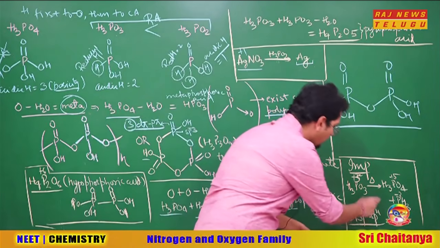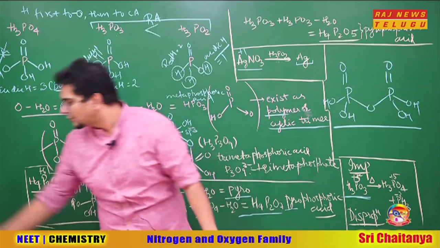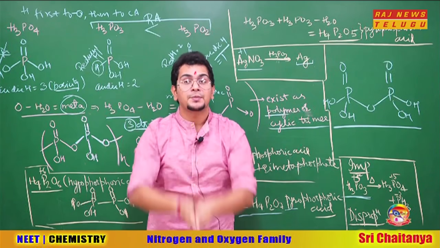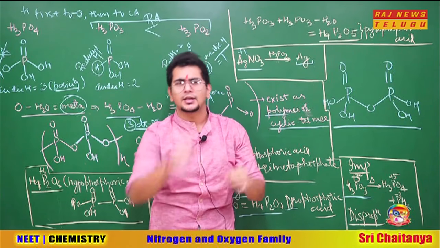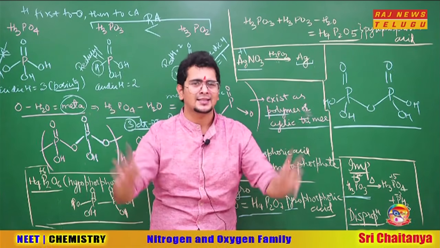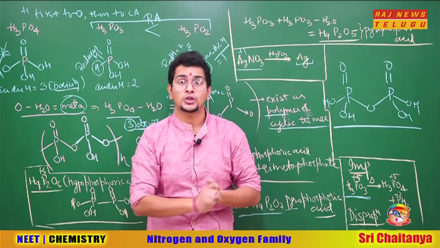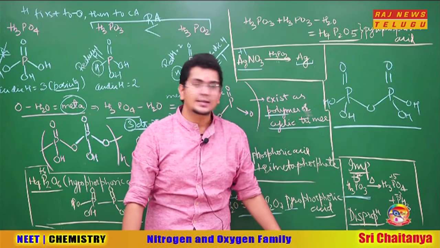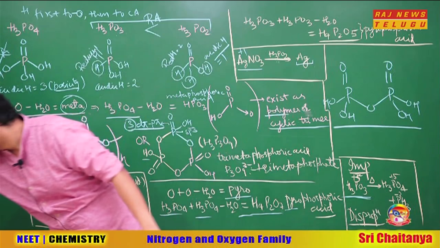Now, the last thing here. A very, very important reaction: H3PO3, which is in plus 3, on heating becomes H3PO4 plus PH3. H3PO4 is plus 5, PH3 is minus 3. So we understand H3PO3 is getting disproportionated. It was there in the beginning part also. If you read the NCERT, I did not touch that point here because it did not make any sense there. But now it can make sense that an intermediate oxidation state of phosphorus can disproportionate to the highest and the lowest oxidation state. So for phosphorus, the lowest oxidation state is minus 3, highest plus 5. This reaction is very, very important. H3PO3 gets disproportionated on heating.